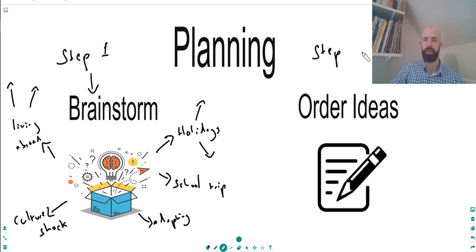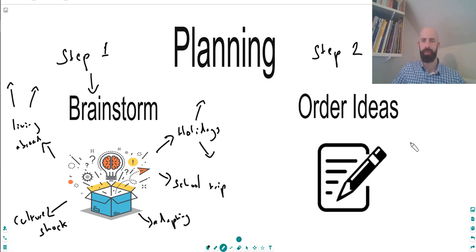Step two is to then order your ideas, so that we kind of take off the creative hat and now we put on more of an analytical hat, and we're kind of like the editor at this point. We're thinking, okay, well, which of my ideas are strong ideas, which of them are going to work well, and maybe just circle those, and the ones that you just don't think are going to fit, you can just leave those. The next part, after you've selected which ideas you're going to use, you're going to want to also order them as well. So you might put them in an order. Okay, I'll mention this first, this second, this third. That I would suggest doing.